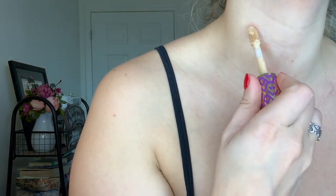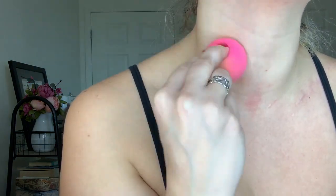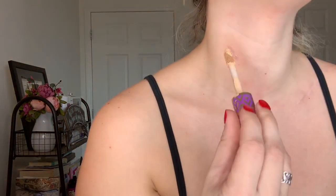Now take your damp beauty blender and take your concealer. I'm also going to be using Tarte again, the Tarte Shape Tape Concealer, and we're going to throw that on the same spot. Let me just take my beauty blender first and pat this primer in a little. Okay, now take your concealer and dot it on. I'm a little red here, this is just a first-morning allergies kind of thing for me. It's pretty normal. Could have been my dog, could have been anything.